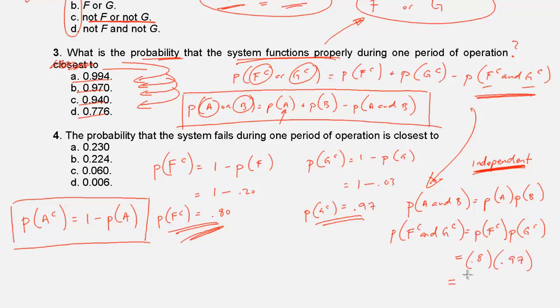Okay, so of course I forgot to bring my calculator. I just have to pause for a moment and find that. Okay, back with the calculator. 0.8 times 0.97 equals 0.776. I've gone to 4 decimal places with that.